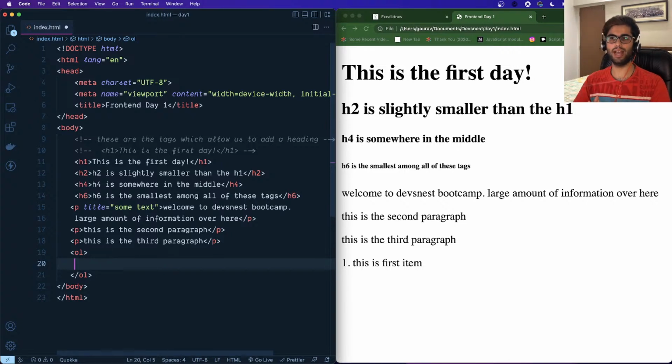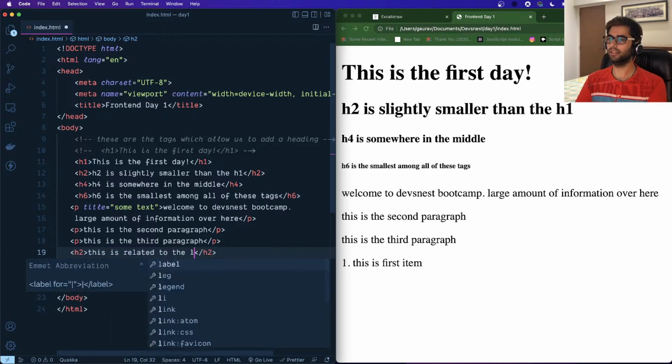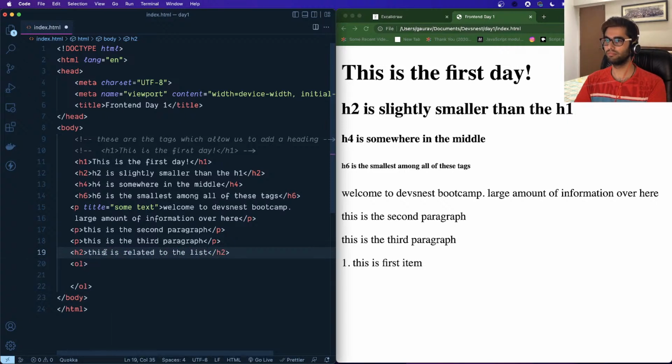And when you want to add items, let's just add a heading before this. This section is related to the list.